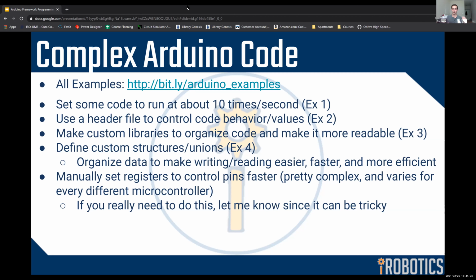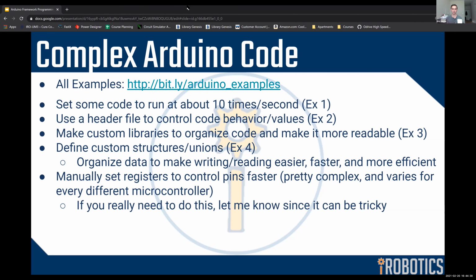You'd be manually editing the microcontroller registers to say, turn this pin on high, turn it off. If you really need to do this, let me know. I can help you figure it out. But if you can, it's better to avoid this because it makes your code harder to read. It's just register names, which are not really clear, all caps and like 30 characters long.